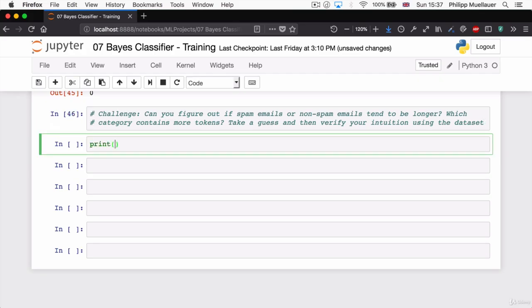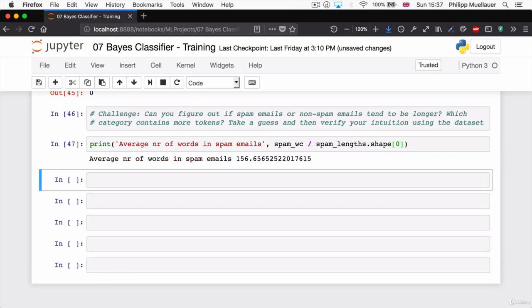Here's the solution. I'm going to print out the average number of words in spam emails. This is going to be spam_WC divided by spam_lengths.shape[0]. The average number of words in the spam emails in our dataset is approximately 156, 157.